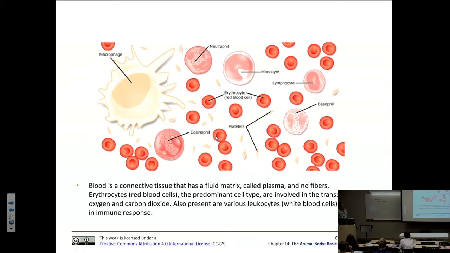Okay. And now, the last surprising type of connective tissue is blood. And in this case, the matrix of blood is the watery plasma. So it's not a protein and it's not bone, it's liquid, and it's mostly water. And we'll talk about the other components of blood when we look at the circulatory system and talk about its function. But maybe most surprising that it is categorized as a connective tissue as well.